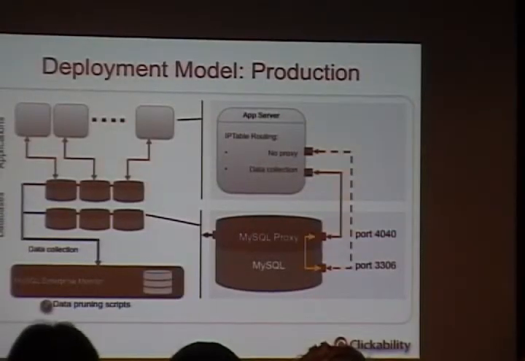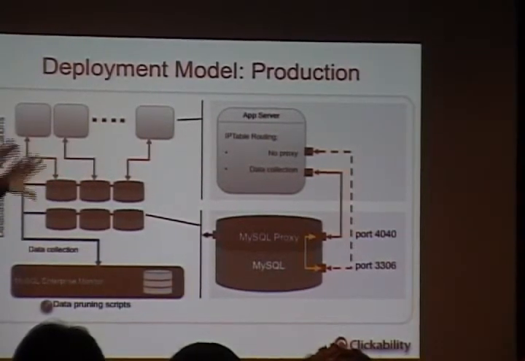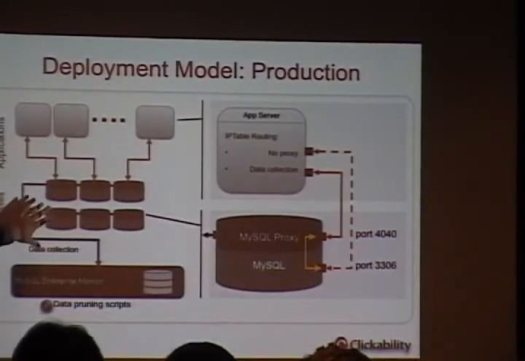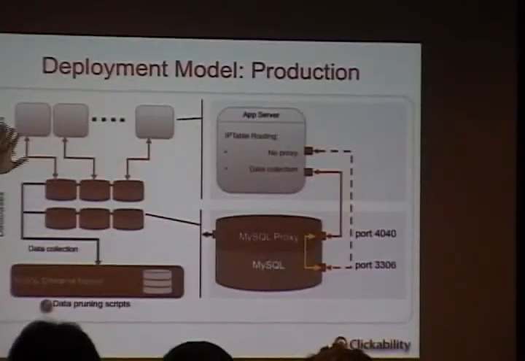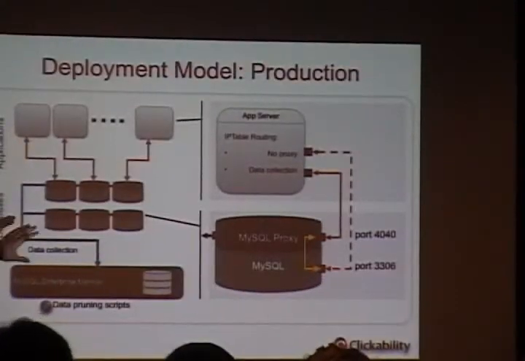So, taking one step deeper into the deployment model. This is a simplified view of our infrastructure on the left. So we have application servers and we have databases. To give you a sense of scale, we probably have about 150 application servers total and about 40 databases total that we're working with.